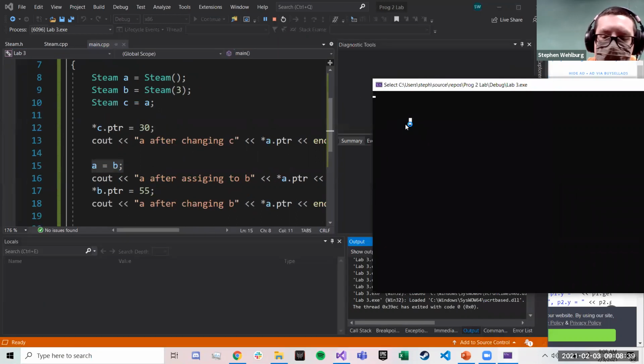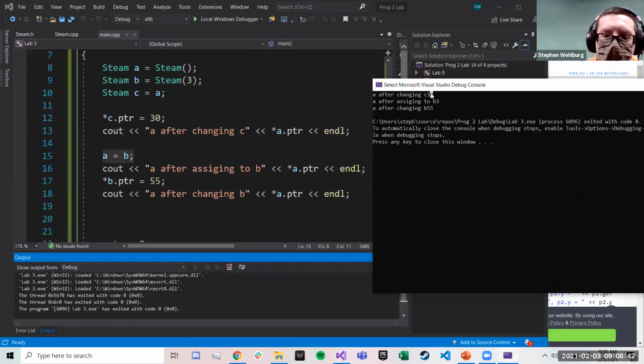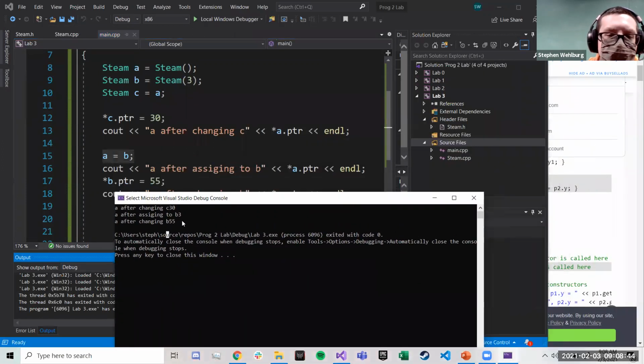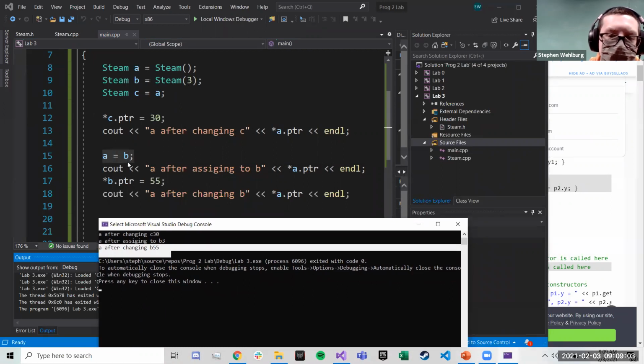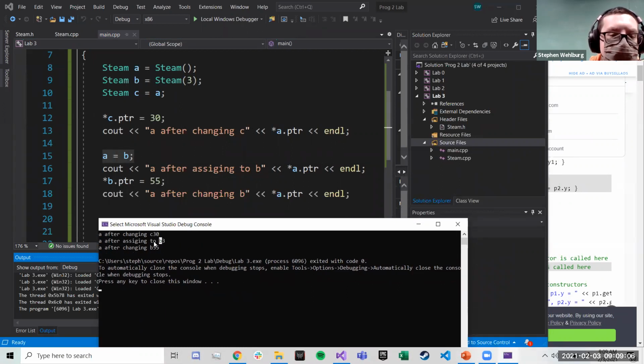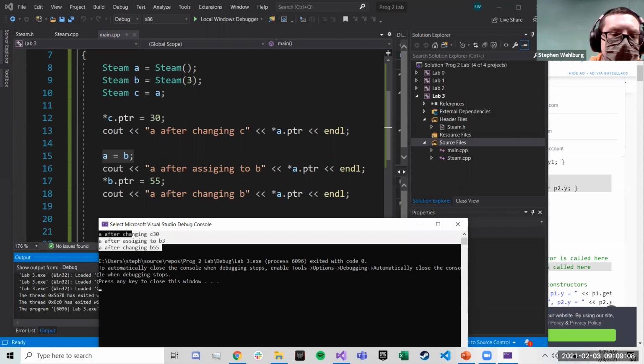And if I'm correct, oh, I didn't put spaces, so it's a little weird. But yeah, so here's where the issue comes in. You can see we got that C is equal to 30. We changed C to 30, but that changed to A. We changed that, and that's fine, because when we printed out A, it was 3. However, when we changed B, that also changed A, and we don't want that to happen. We want A to be its own independent thing when we do the assignment operator. So all this comes down to when we assign one object to another, we want them to be their own independent things. We don't want changing one to change the other.